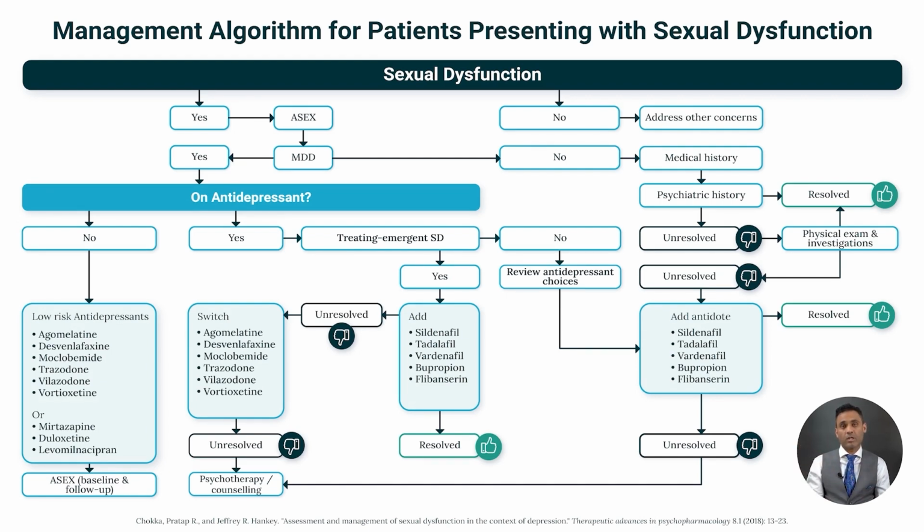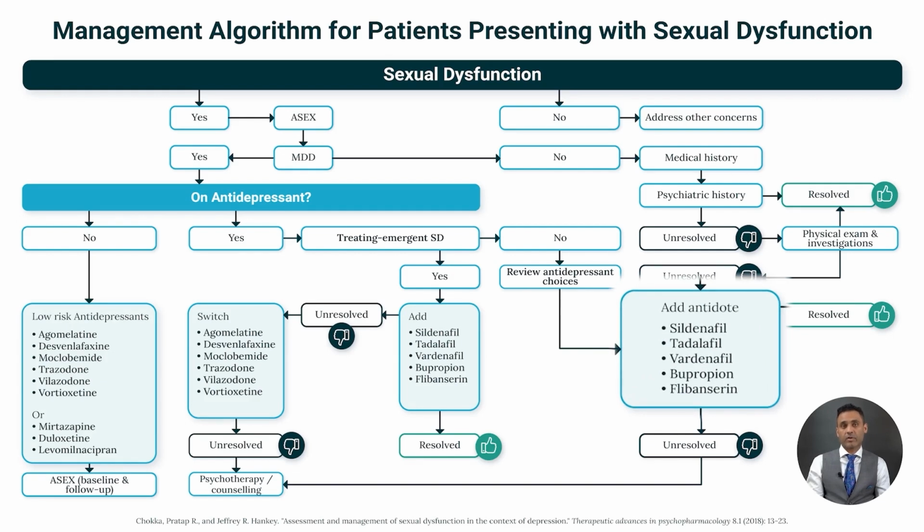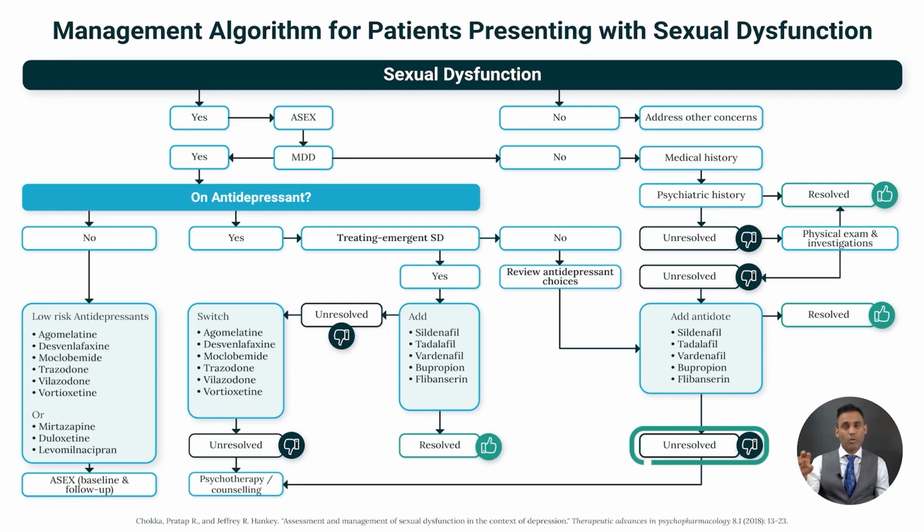Generally, in the context of sexual dysfunction, in the absence of antidepressant use or in the absence of major depressive disorder, agents such as phosphodiesterase 5 inhibitors are used, such as sildenafil, tadalafil, vardenafil, but also agents such as flibanserin, which is specifically used in hypoactive sexual desire disorder in females because it acts through the dopaminergic and noradrenergic pathway. Bupropion is also considered outside the depressive domain. In this group, if the medications do not work, psychotherapy, relationship counseling, sex therapy, etc. may be considered.